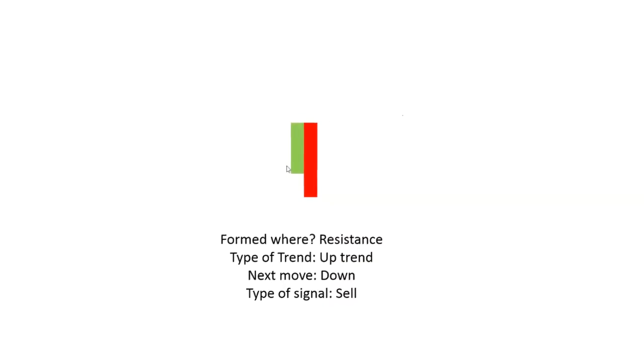We've got an engulfing bear candlestick, meaning that price was moving all the way up, it got to resistance, or let's say it formed at any sort of resistance. Let's say it was moving up in an uptrend, it got to resistance, and then it formed this type of pattern here, this one here.